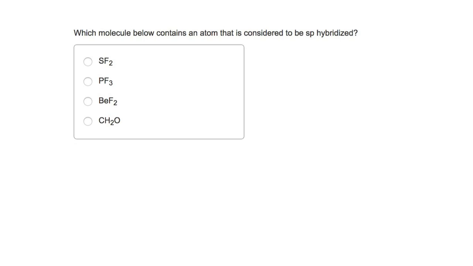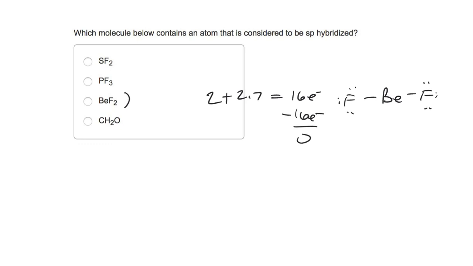So which molecule below contains an atom that's sp hybridized? So this just makes us go through the Lewis structures, but we can probably, because we've seen it, say BeF2 is the one that's likely here, because beryllium only has 2 valence electrons, plus 2 times 7 for the fluorines. We only have 16 total electrons, so I have a central beryllium, fluorine atoms, and then that's our Lewis structure, because we have used all of our electrons, so none left over for beryllium. Fluorines have a 0 formal charge. Beryllium only has 2 valence electrons, so it's actually happy in terms of charge, meaning it's neutral formal charge.